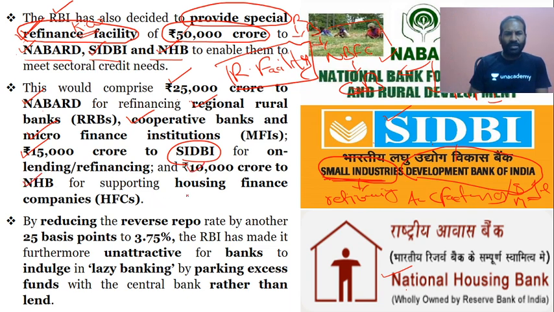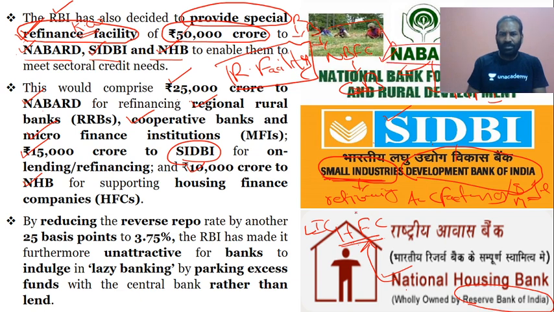What is NHB? It is the National Housing Bank, which is totally owned by the RBI. And what does this NHB do? It goes ahead with supporting the housing finance corporations. So you have various finance corporations, and NHB will be pumping money to them. You have LIC Housing Finance Corporation, and you have many others, wherein again NABARD, SIDBI or National Housing Bank.